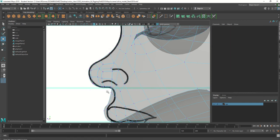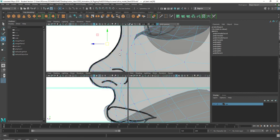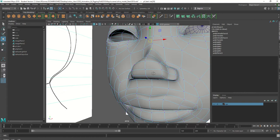Okay, I can start shaping some of this up, although I'm going to add some more edges there, but it's going to start giving me a little bit better. And actually I need to bring some of these guys back, because I can actually do a little P there, so I can push this to sort of match the nose shape there. Let me turn this one on again, put it back on there. I'll have to do some serious correcting there, I guess, because the nose is squarish looking still, but not too bad actually.